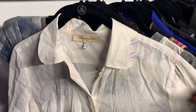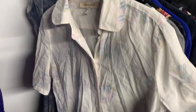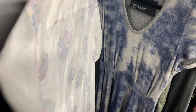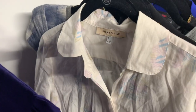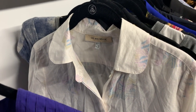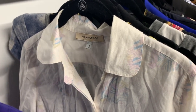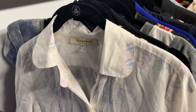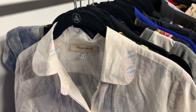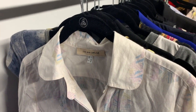However, this piece, which is a beautiful button up with a really great design on it, I am going to be selling on eBay, but it's going to be on best offer. I expect to list this for about $40 and take anywhere between maybe $30, $35. On ThredUp, if I would send it in, I'd probably make between $14 and $24 on consignment, and The RealReal would probably have a return of about $24.